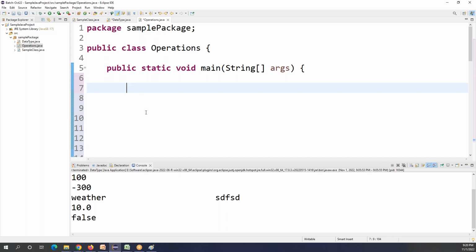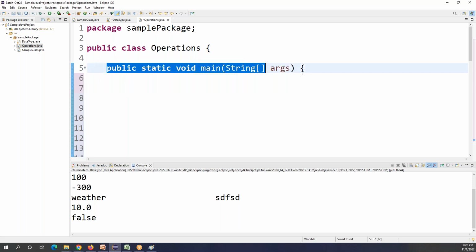Are you with me? Quick question. The new class we are going to create, that one name will be operation, and do we have to also check the box, like, public static void main? Yes, every time you create a class, you have to check it, unless I tell you not to. If you don't check it, then you will not see this line. Then you have to type this line manually.